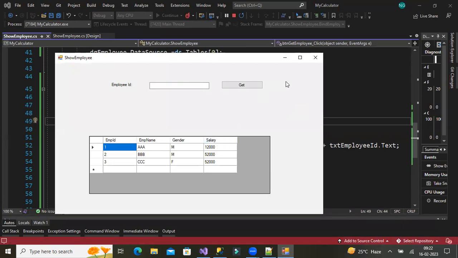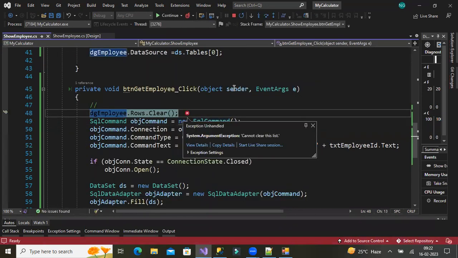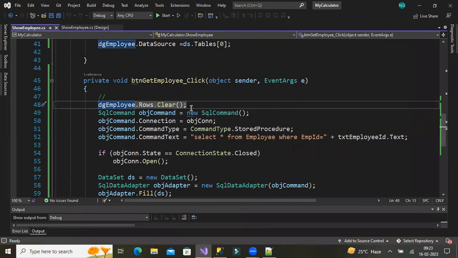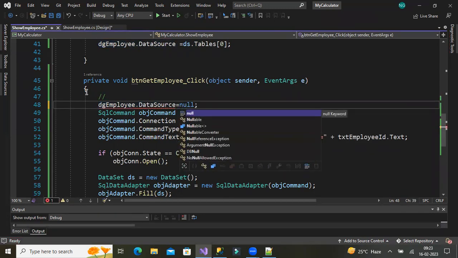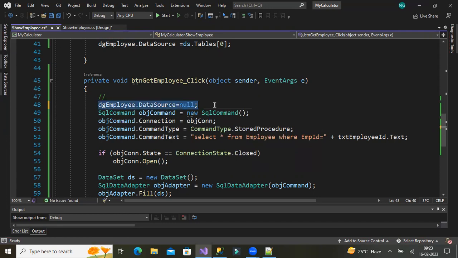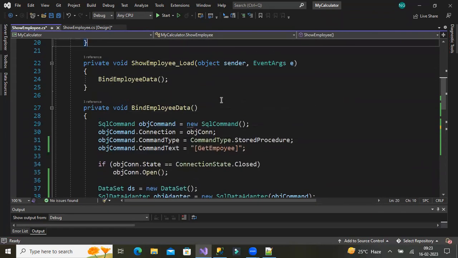Now, click on 2. Can I clear this? It is making use of static. How do I stop this?